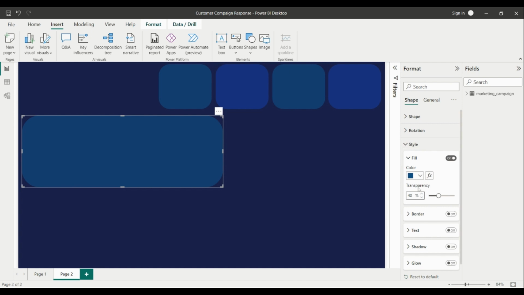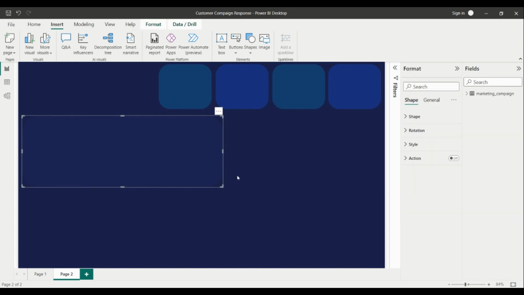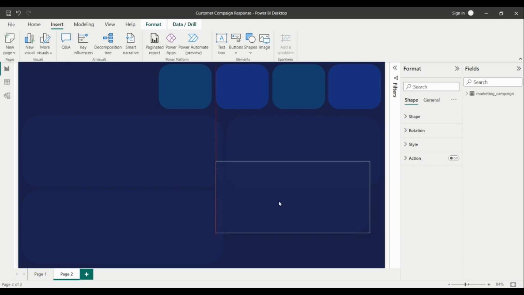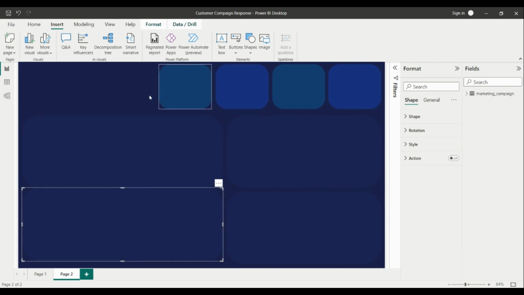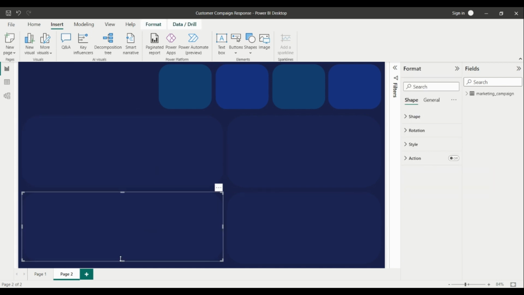Okay, so now let's just change the color as well. I think it was this one. Yep. Just reduce the size, maybe increase from the bottom. Put one here and at the bottom. So here we are. Let's just use the size for this one as well. So yeah, perfect. I think so.